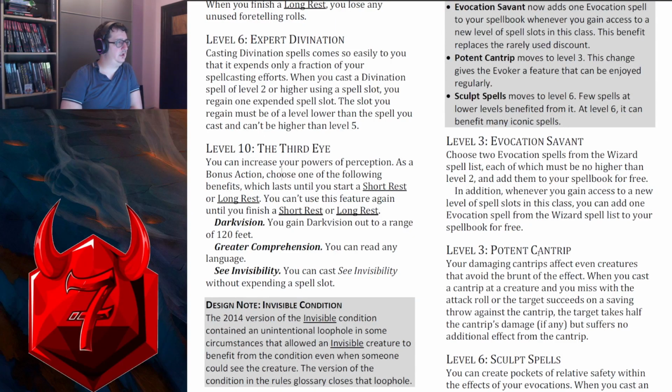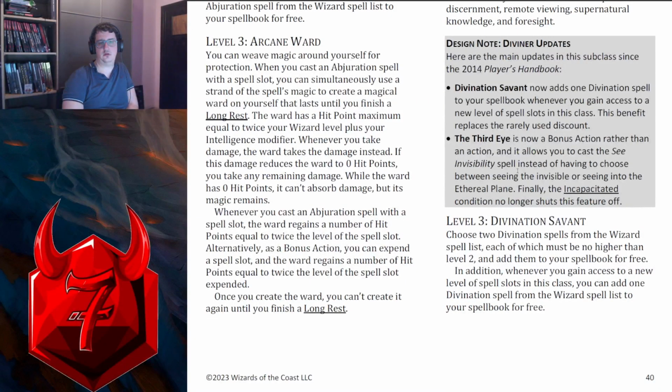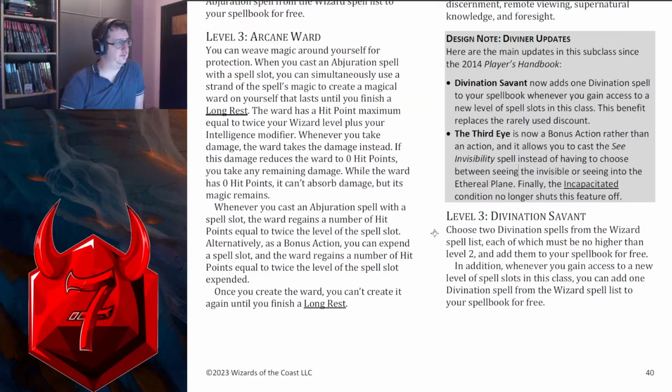So it also used to contain ethereal sight. Is that in here? A bonus action allows you to cast the invisibility spell instead of having to choose between seeing the invisible or seeing. Oh, because see invisibility. Right. See invisibility also allows you to look into the ethereal plane, I assume. And incapacitated no longer shuts this feature off.